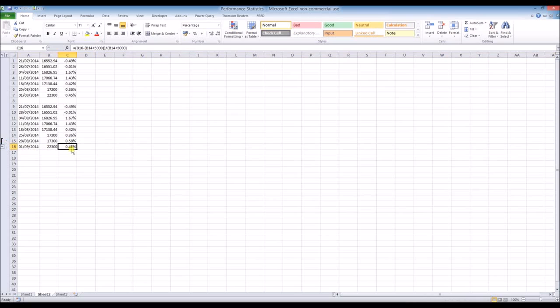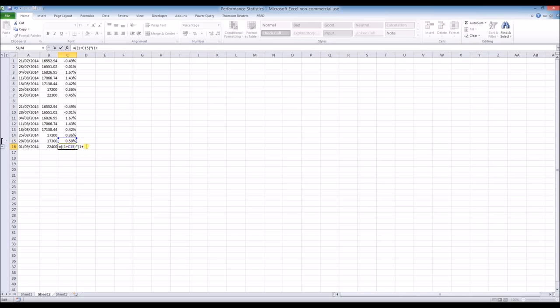To work out the returns for the next week, you record your portfolio value for that week. Let's call it 22,400. The return formula changes slightly because you need to take account of the two halves of the week, their returns separately, or compounding each other really is the best way to put it. So to work out the return, we do equals 1 plus the return for the first half of the week, times by 1 plus the return for the second half of the week, and then all of that minus 1.